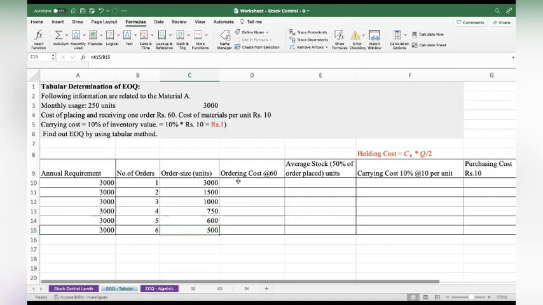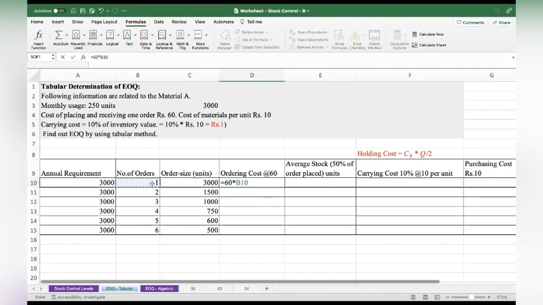Okay. Now ordering cost, what do they say in the question? They say per one order they have to incur 60 rupees. This is the ordering cost. There are no other factors given. We discussed a few factors which can come under ordering cost and carrying cost. So now they are directly giving us, for placing and receiving one order, 60. That means the total ordering cost is 60 per one order.